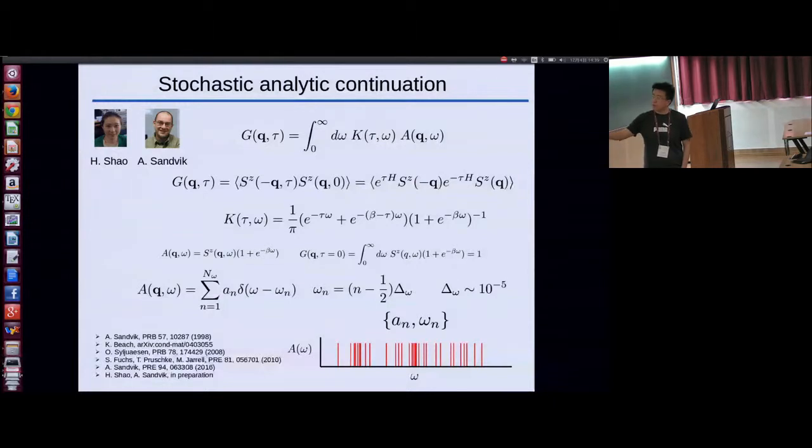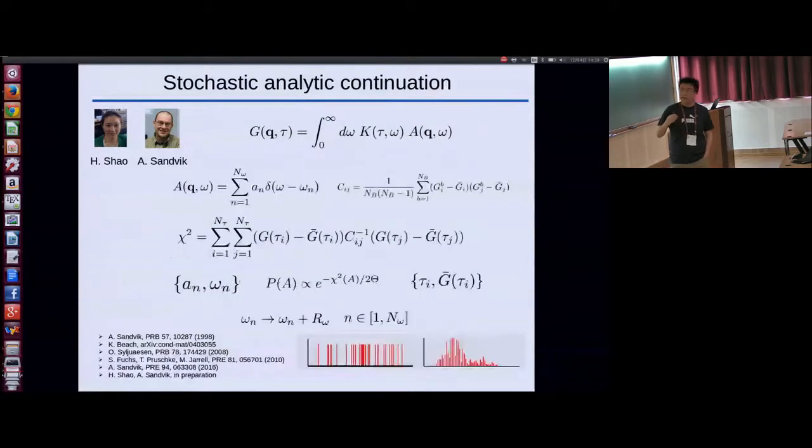So we do this. We can have many delta functions. And what we do is just plug this in here and get a value of the correlation functions that you get from Monte Carlo, that you can compare with the Monte Carlo result. So you get these ansatz, you plug in here, you get your Green's function or correlation functions.